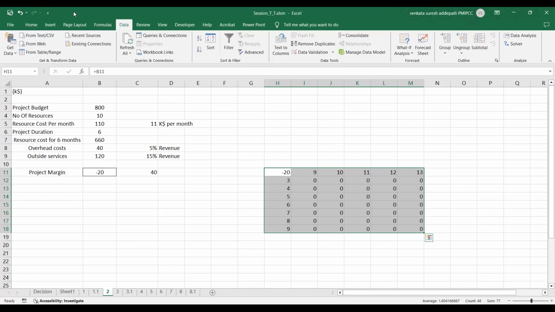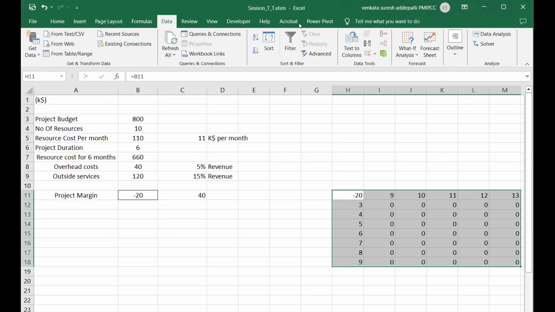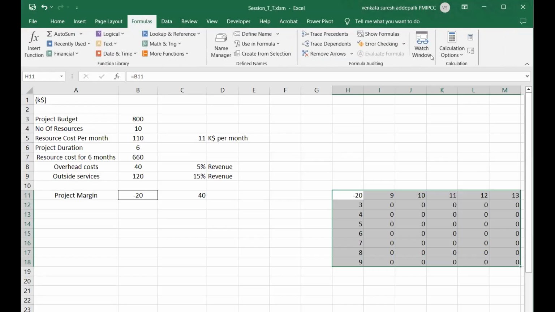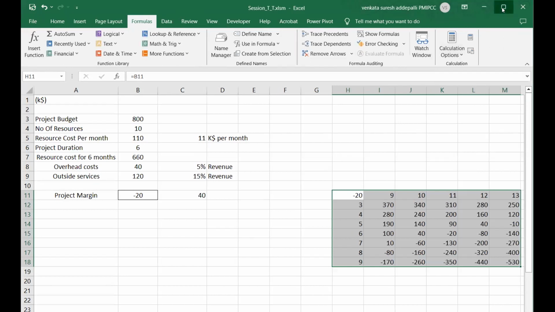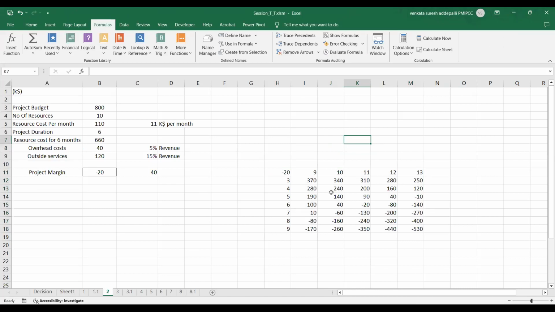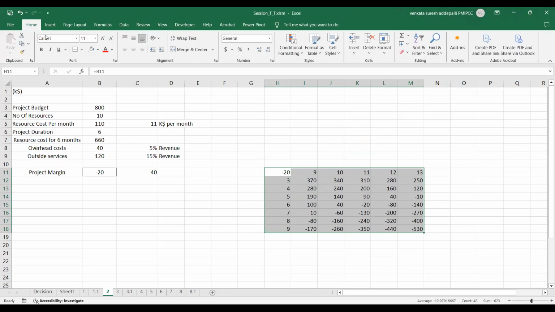Okay, I know what's happening. Just give me 1 second. I disabled my formulas. Okay, now if you see this, can anybody interpret this data? What is it telling us?